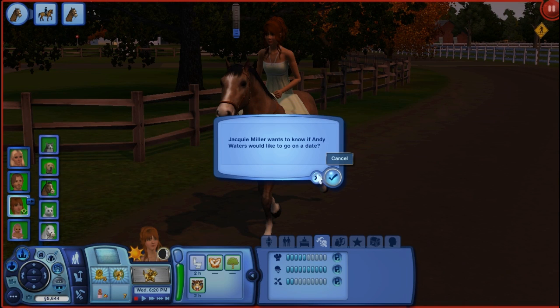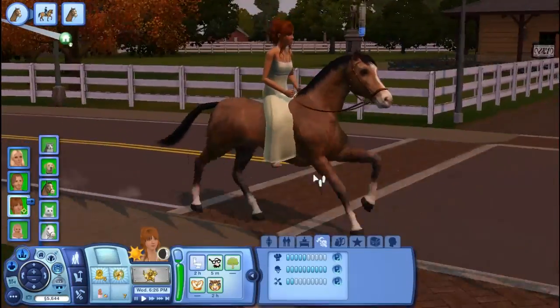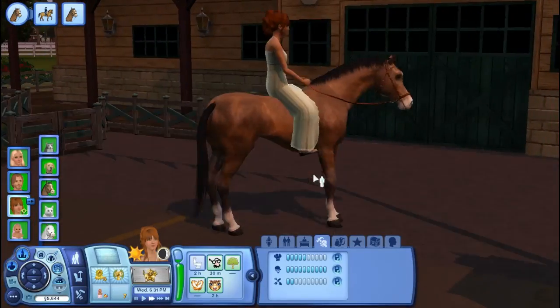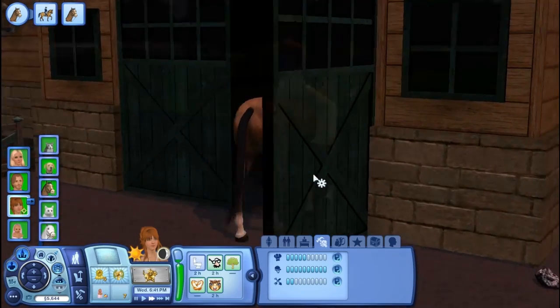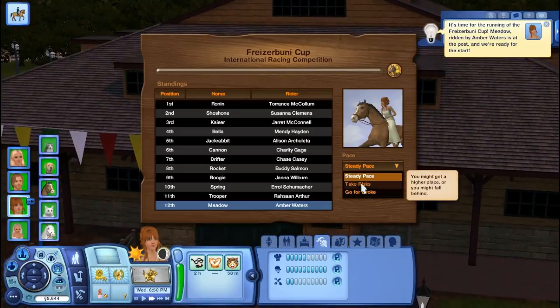Jacquel Miller wants to know if Andy Waters would like to go on a date. Andy has a wife. Andy has a kid. No. I don't know about the International Equestrian Center race. I really don't think we're going to get first place in this one. But it's worth a try.